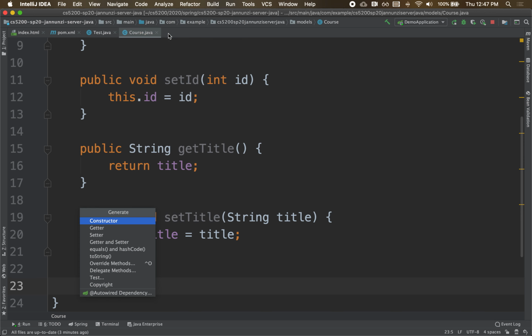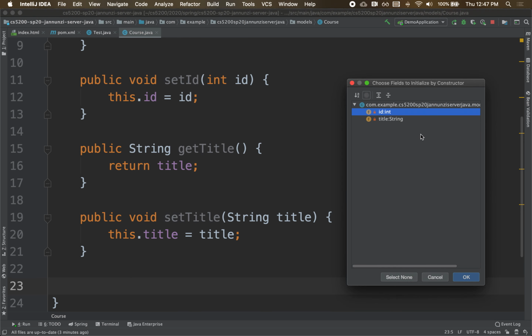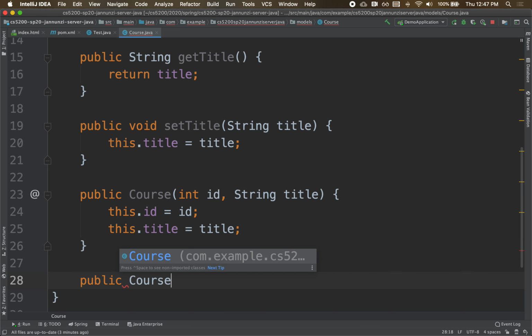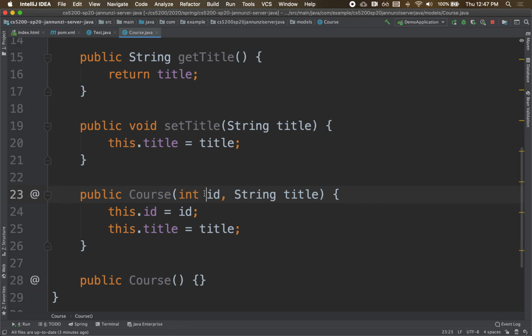So generate the constructor from all the fields. Right, so it creates a constructor for us, but now we don't have the default constructor. We don't get it for free anymore, so we have to explicitly create our default constructor, unfortunately, even though we don't have anything in there of interest.